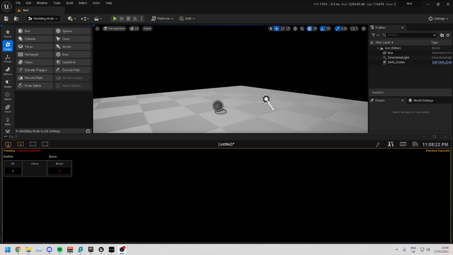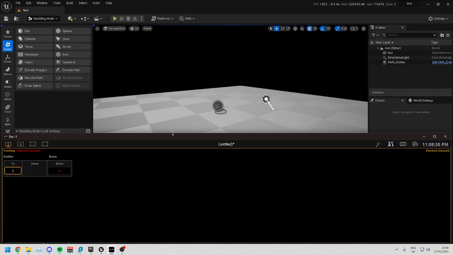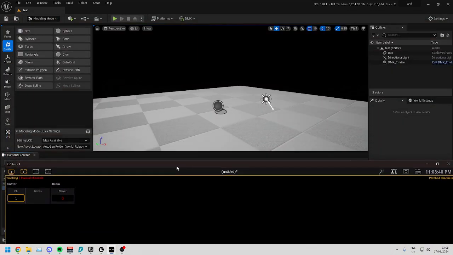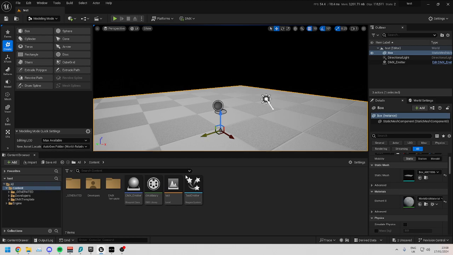Hello, this is just sort of a quick video. I think it's gonna be quick at least. A quick video just to show off the emitters and creating effects that can be influenced with DMX. So here I've got my EOS PC software, and I've got an emitter object right here, emitter actor.